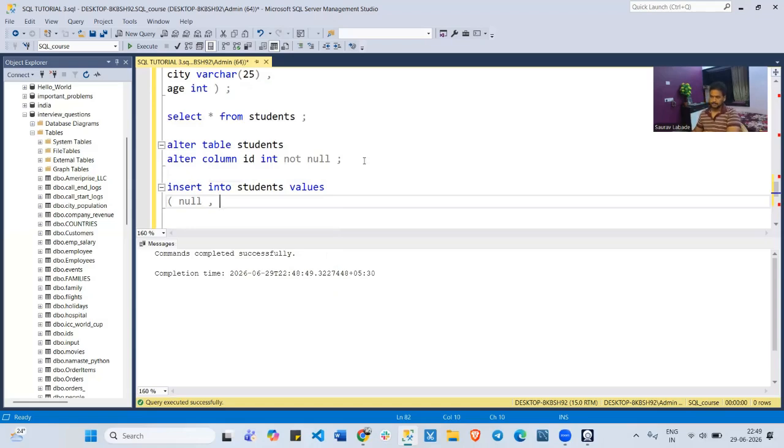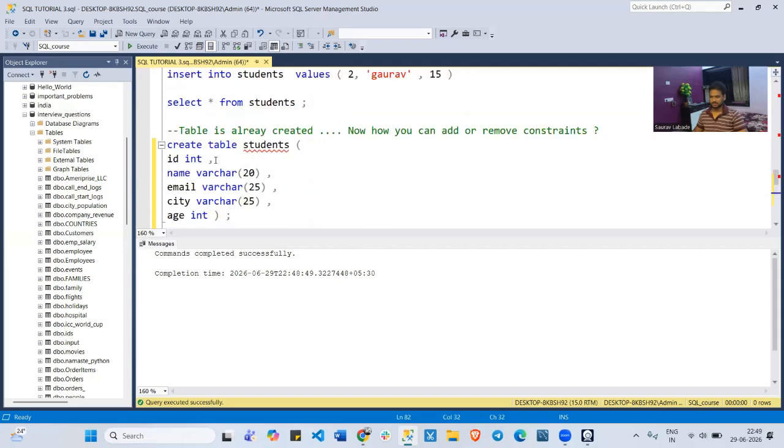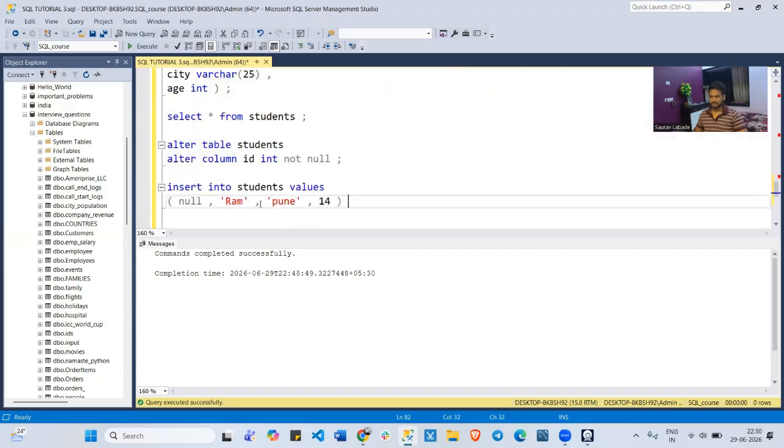The name is anything, let's say Ram, city Pune, a different city, and age is something like 14, 15. I think there is one more column missing, which is email. So we take some random email ID, something at the rate gmail.com.